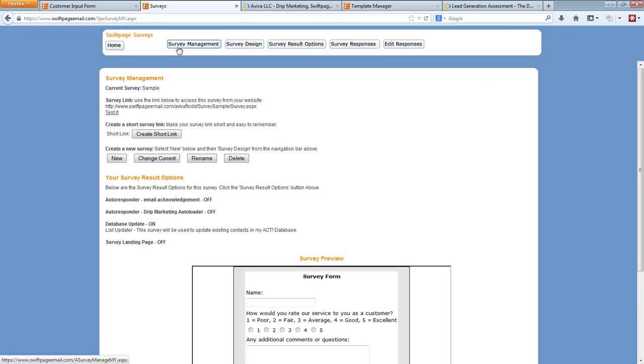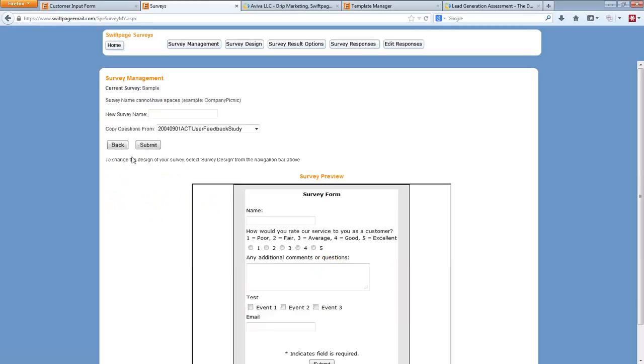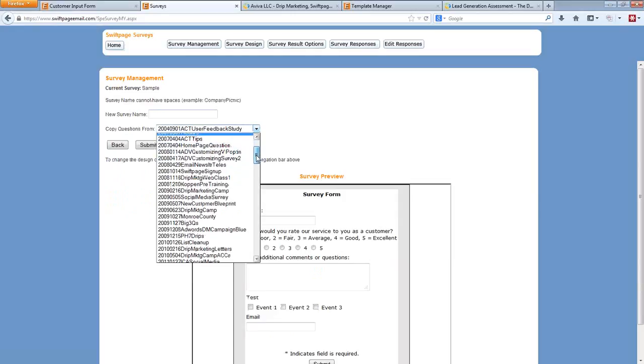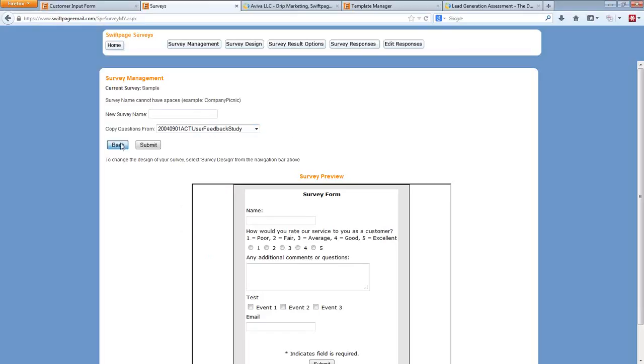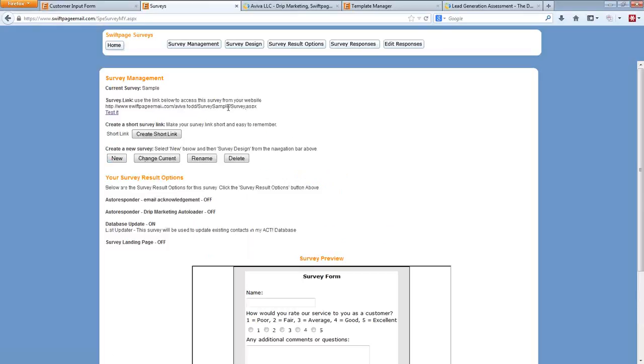I control it by these buttons up the top. So I start at the far left and I work my way to the right. So the first one is if I want to create a new web form, I click the new button. It pops up asking me to give it a name, and then it has, here's all of our forms, but if you were starting out, you would just have a couple simple samples. So we can select a sample and then start with that template.